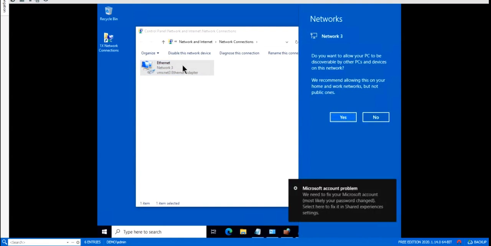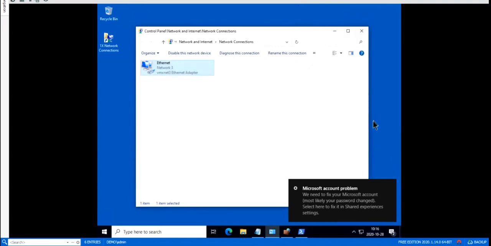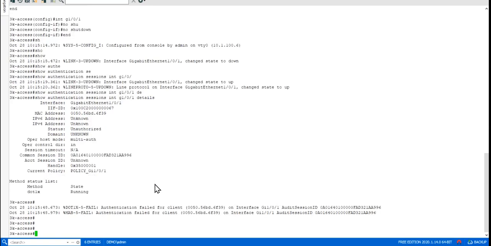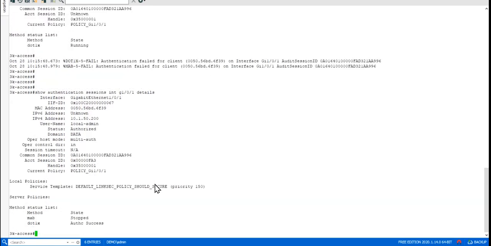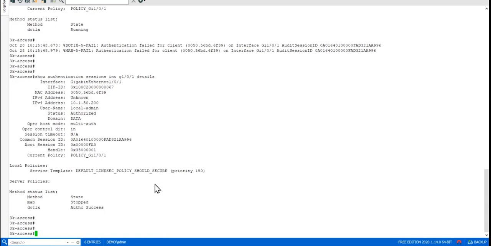So the machine is connected, and this is completely transparent. There is no agent in this case. The machine would go through the normal ISE process. It joins the network through 802.1X, goes through the first profile where the posture is probably unknown, is subjected to the client provisioning policy, and goes for the posture check, posture policy. After policy evaluation, it may fall into one of two, either compliant or non-compliant. So we return back to the switch, and if I show you the policy over here, you can see there is an IP address. The local admin we used for connecting is already identified. The service template is there. 50.200 was the IP address assigned, and 802.1X auth is successful.